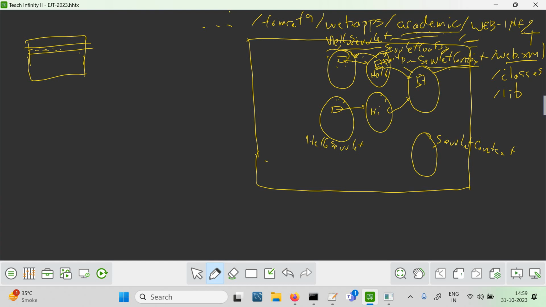Because it was on the same machine, I had used localhost. Otherwise you give the IP address, colon, port number 8080, and then slash. On 8080, I would like you to identify the application called academic. So I said, okay, slash academic.